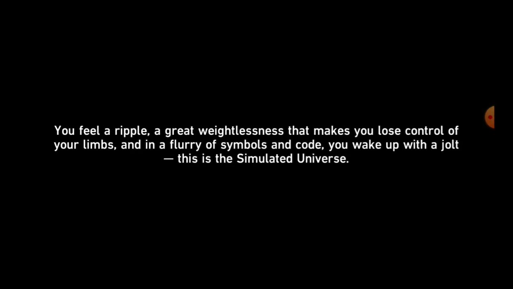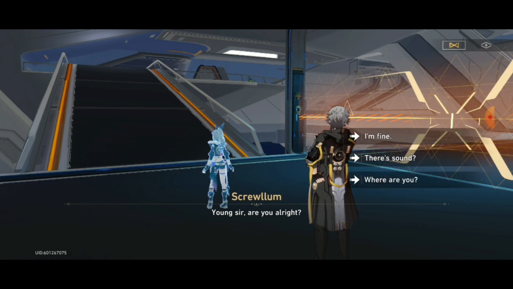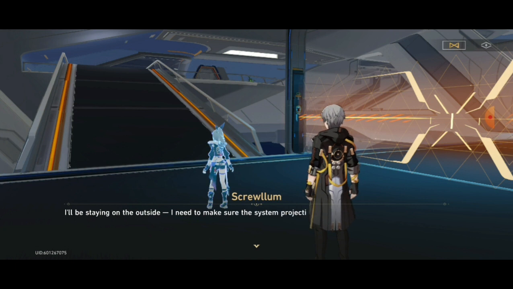You feel a ripple, a great weightlessness that makes you lose control of your limbs. And in a flurry of symbols and code, you wake up with a jolt. This is the simulated universe. Young sir, are you all right? I'll be staying on the outside. I need to make sure the system projections remain stable.